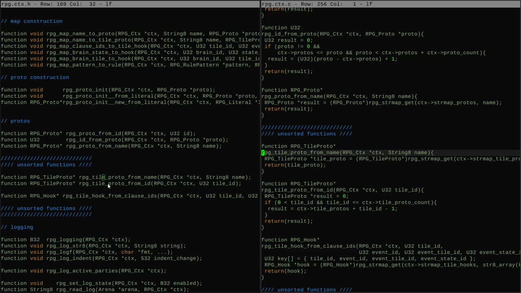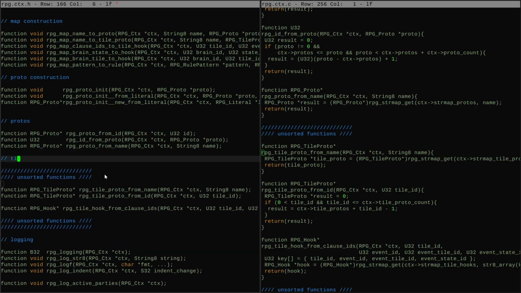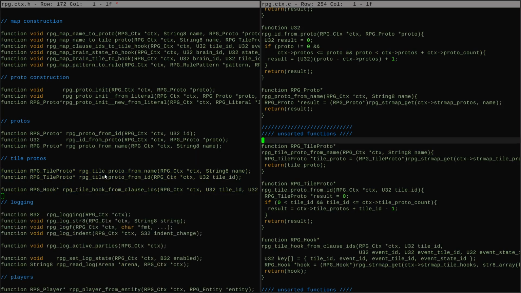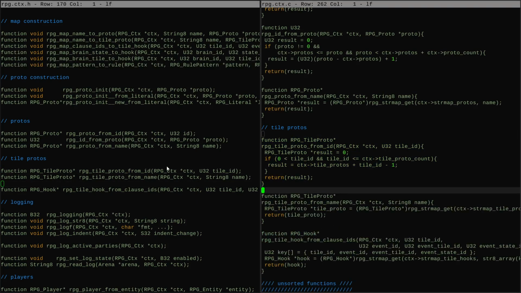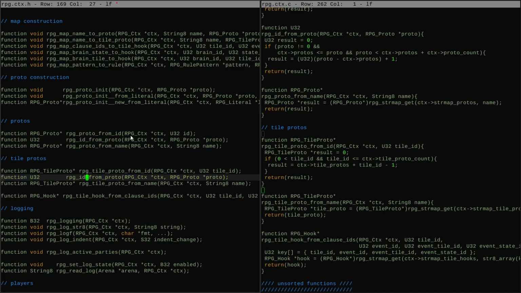Okay. So these are just the tile proto functions. Right? Tile protos, and their names are tile proto from name, tile proto from ID. I feel like we might as well just keep this pattern going, huh? ID from tile proto.